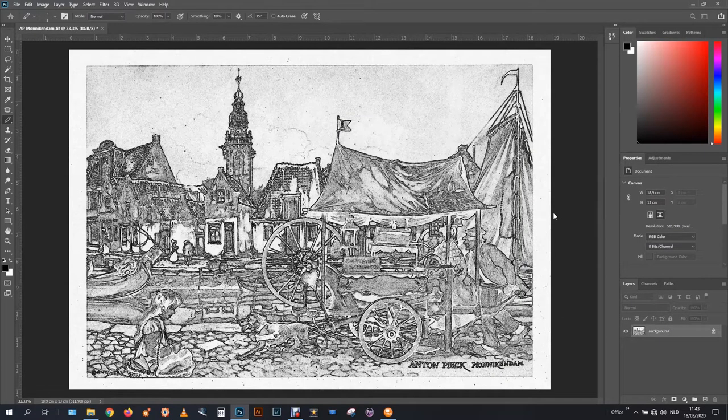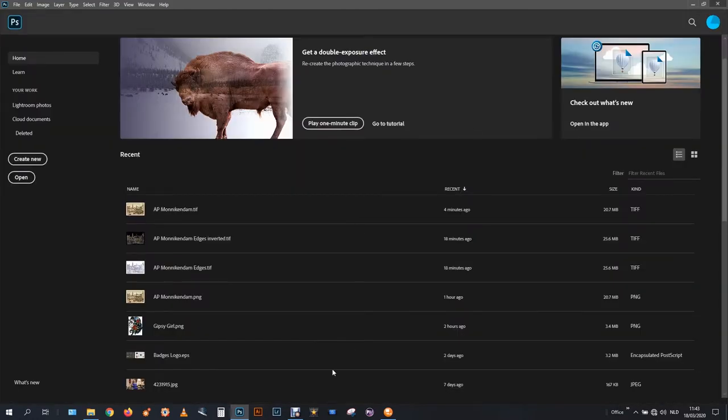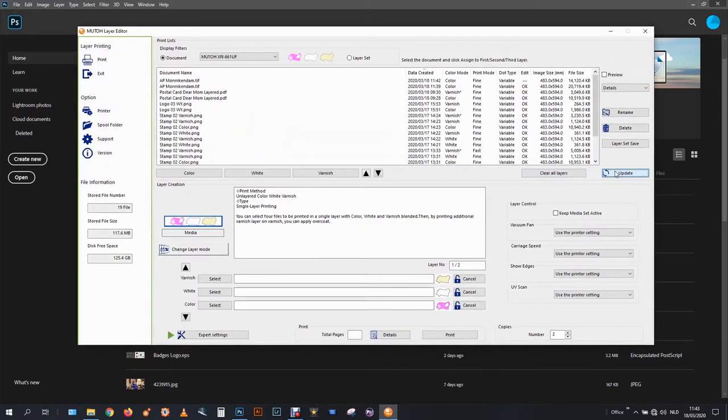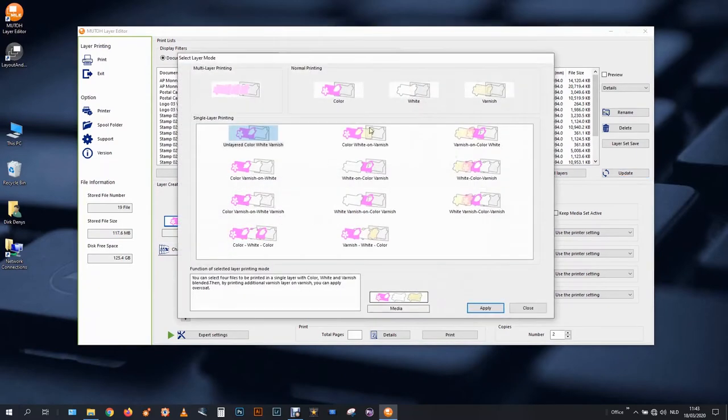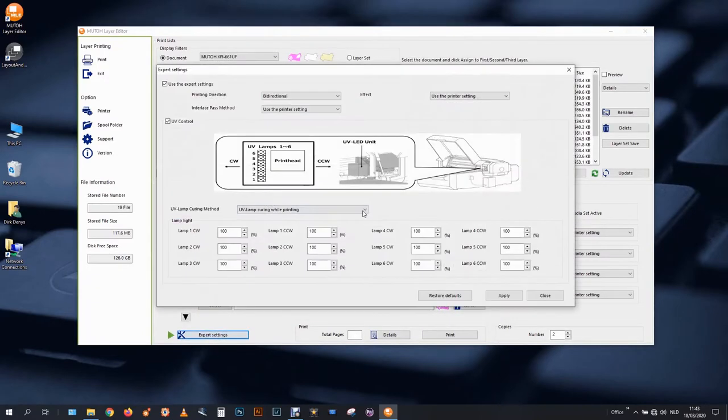So now it's a matter of waiting until they arrive in my layer editor. Need to save. So two are already present. One is still building the preview. The software still has to find out if this is white or varnish. In the meantime, I will print this image two times because I want a very fast buildup of structure, and the fastest buildup of structure is by using the unlayered feature, of course, where in the expert settings we go bi-directional and we switch on all lights while printing.